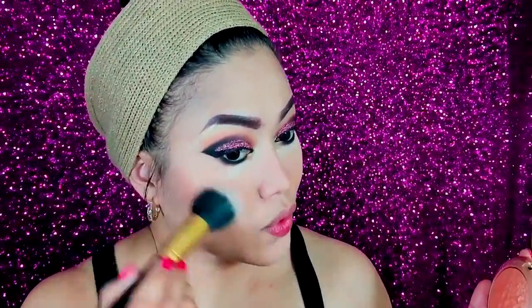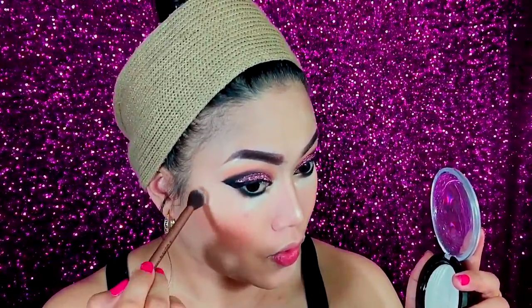Then to add a touch of color to my face, I use the Milani Baked Bronzer in number 05. Taking this Makeup Revolution blusher palette, I mix two blush colors and apply them to the upper part of my cheeks. Then I add a little highlight to my nose and the upper part of my cheekbone.